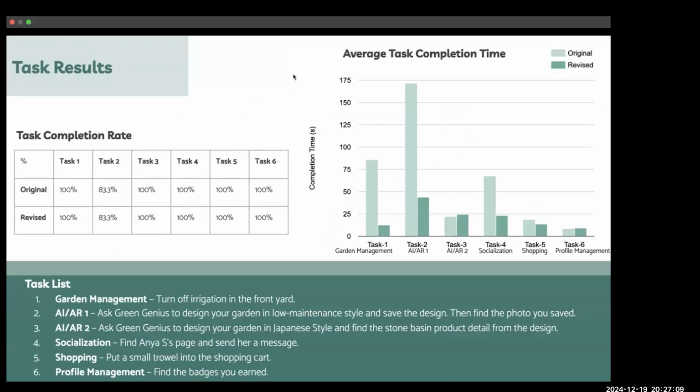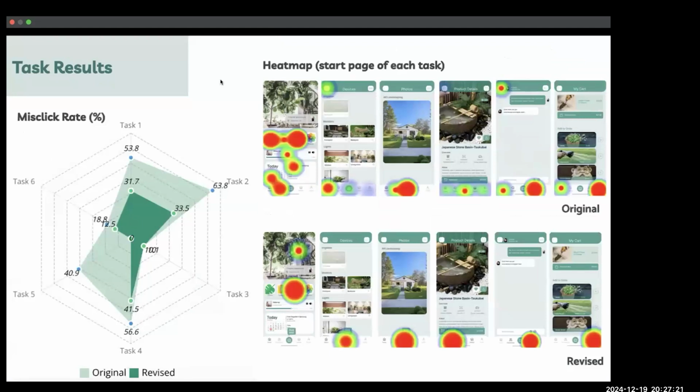So from the comparison of the 2 test results, though there is no difference in the task completion rate, the time needed to complete a task is greatly shortened. Next one. And the misclick rate dropped dramatically, and the heat map shows that users are more confident in finding the right path when they are doing the test on the revised prototype.